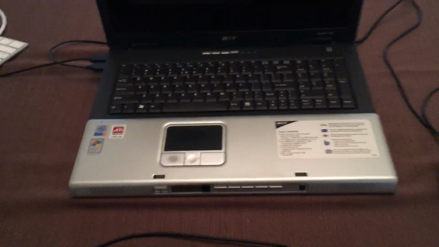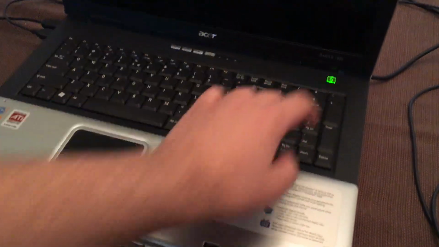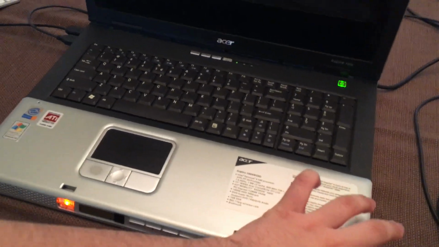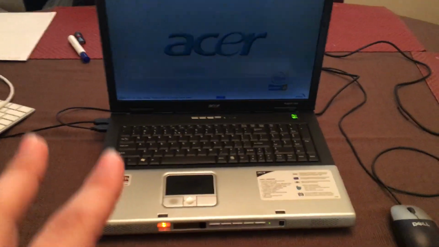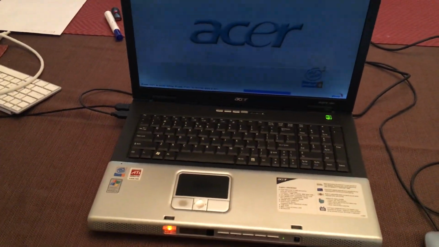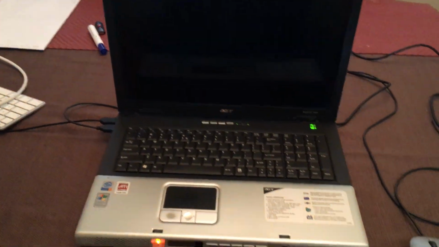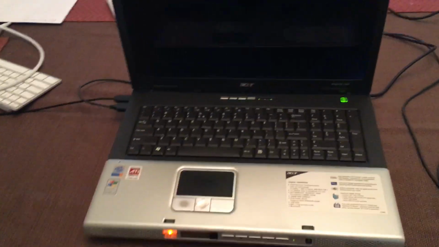Let me actually open this up, maybe. Apologize for the angle. I don't have my tripod with me. Let me actually turn this on for a brief moment. I dimmed the screen. It actually displays pretty bright, but I purposely dimmed it so it wouldn't give me eye strain when I play this at night. So don't be worried about that too much.